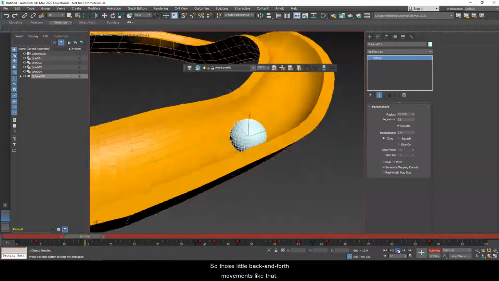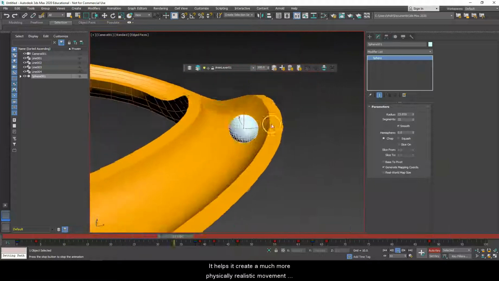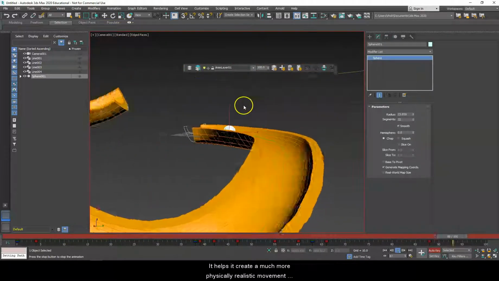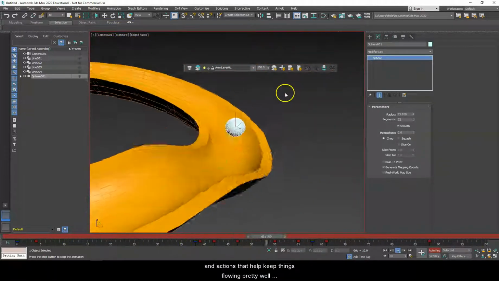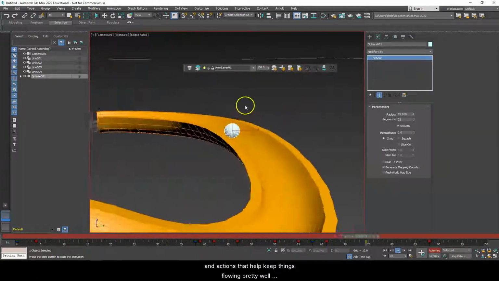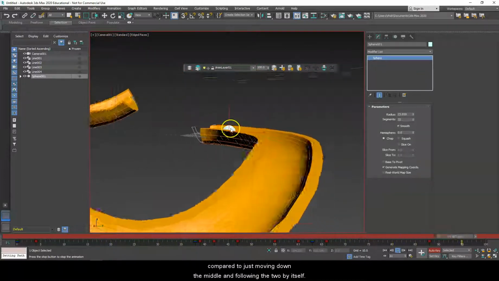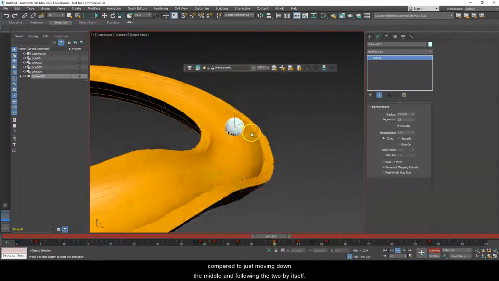So with those little back and forth movements, it helps create a much more physically realistic movement and actions that keep things flowing pretty well compared to just moving down the middle and following the tube by itself.